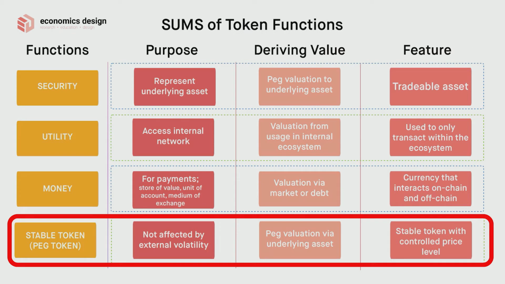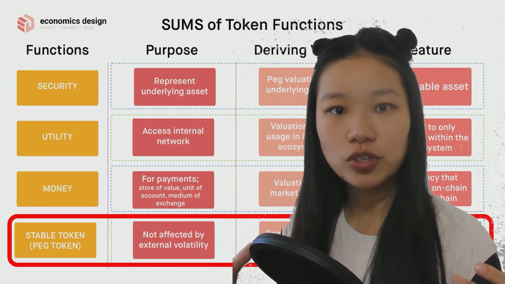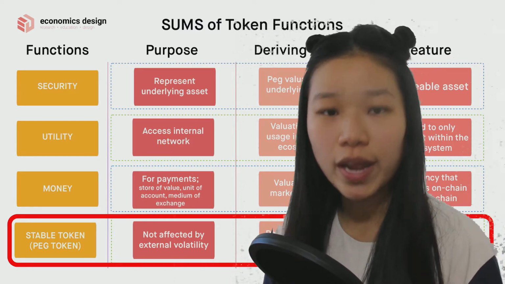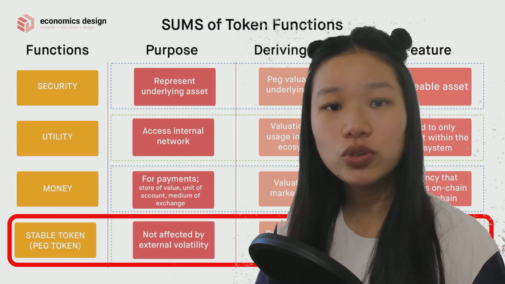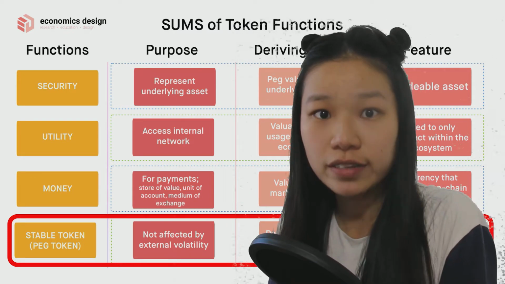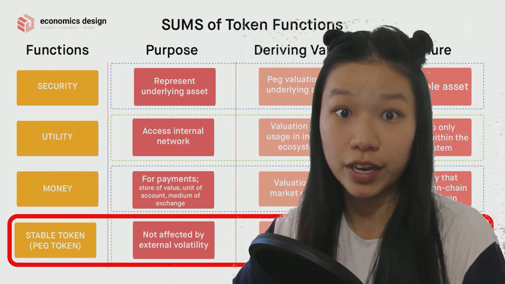And lastly, we're going to talk about stable coin or stable token. Once again, it's a pegged token. It's only stable relative to the underlying asset. The whole purpose is that you want to reduce volatility from the external market, so you want to reduce external volatility. That means creating stable tokens is a bit more complicated, because you have to design the right kind of programmable code into the token so that its value really comes from whatever the code is, rather than just secondary market volatility or secondary market valuation.